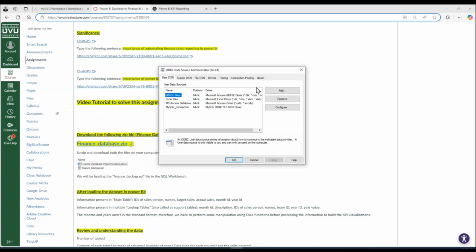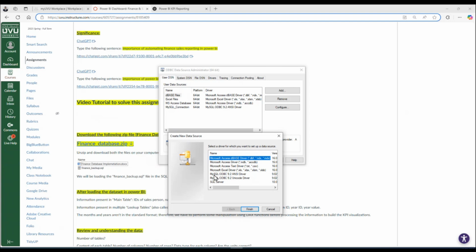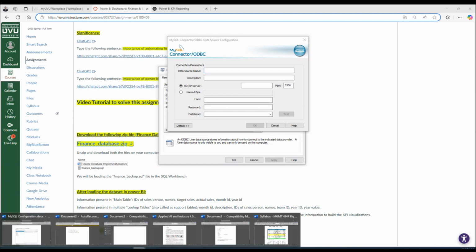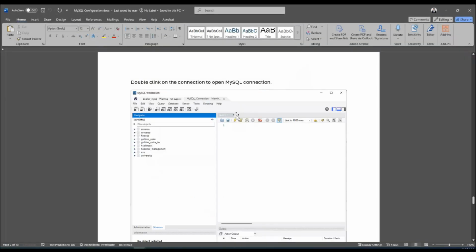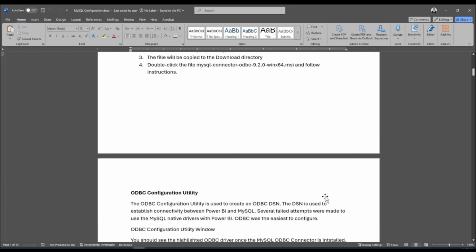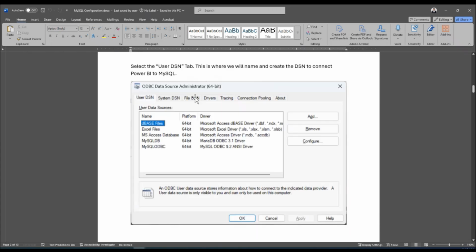It opens in my other window, and here I will go ahead and click add. Another window will pop up, and here I will select this MySQL ODBC 9.2 ANSI driver. Make sure you are selecting this ANSI driver. Then I will say finish. And as stated in the previous one, MySQL connection is what I'm using. If you want to know the exact wording that you are supposed to use, here you go. You just use the file that has been provided by Professor Craig Bell in our Canvas section. So yeah, this is the procedure I was telling. Make sure you select the ANSI driver, and then a window like this comes.